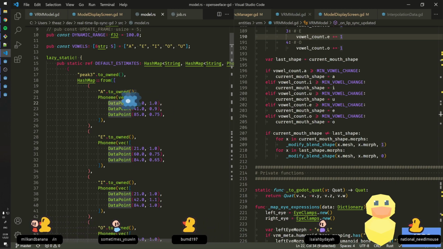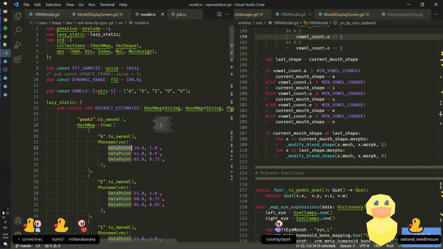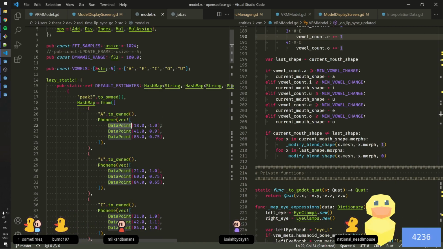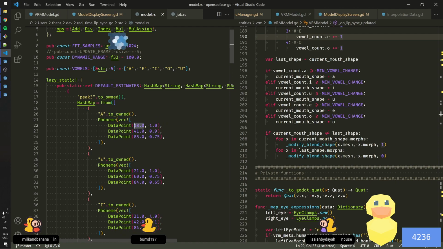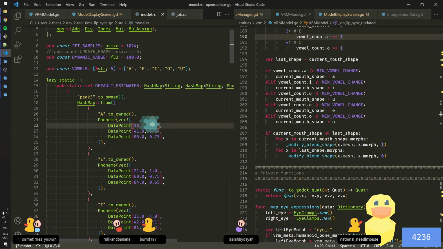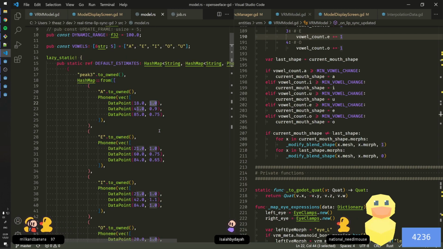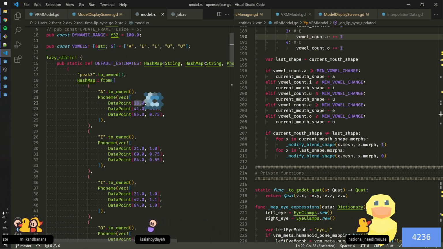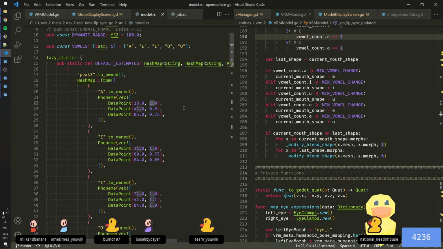But this is just a struct basically, or it's not a struct. Well, it is a struct, but it's a tuple struct of two floats, two F32s. So I'm assuming that this is probably waveform size and then waveform weight, something like that. Or this is frequency and then this is weight, maybe. I'm not sure. That's how I've kind of rationalized it.